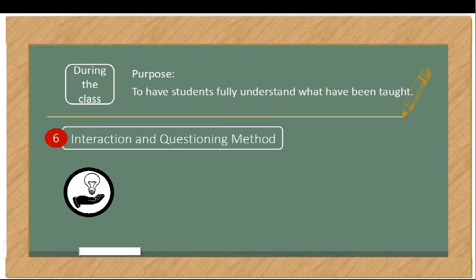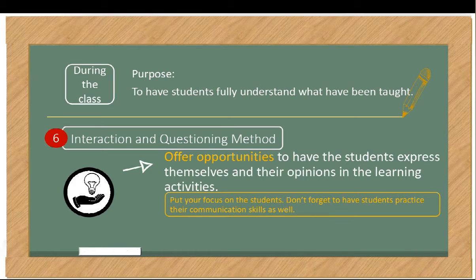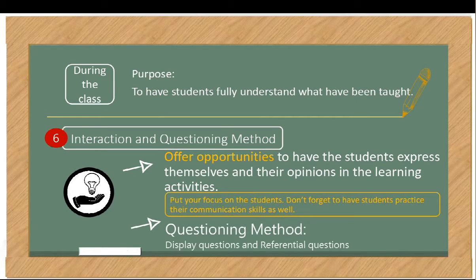6. Learning activity and question designs. Teachers need to offer opportunities to have the students express themselves and their opinions in the learning activities. Put your focus on the students. Don't forget to have students practice their communication skills as well. To increase interaction, teachers need to smartly use the questioning method: display questions and referential questions.